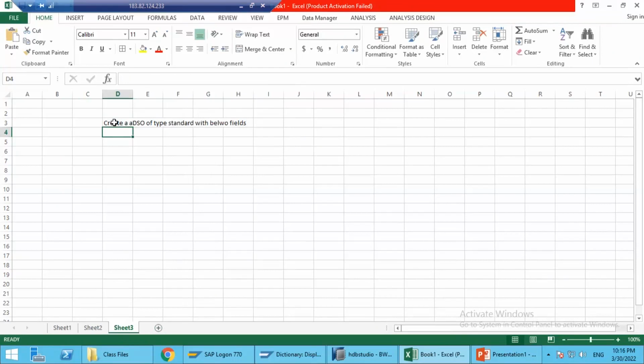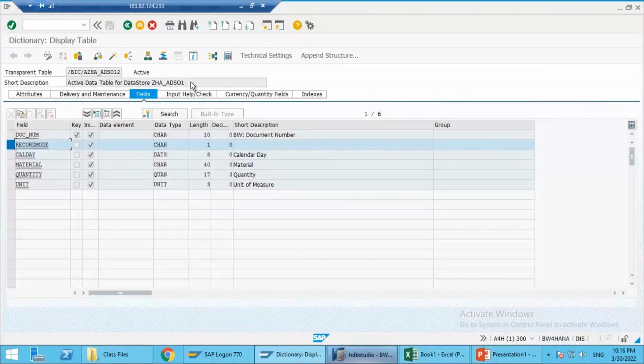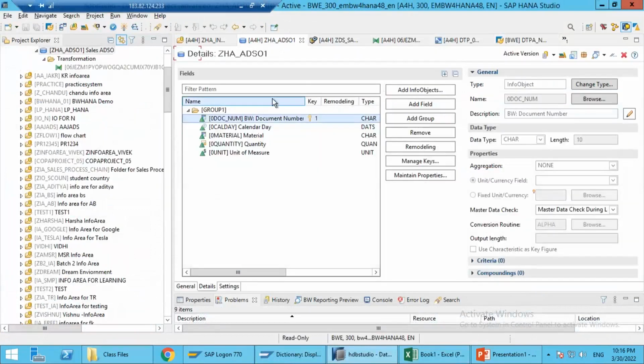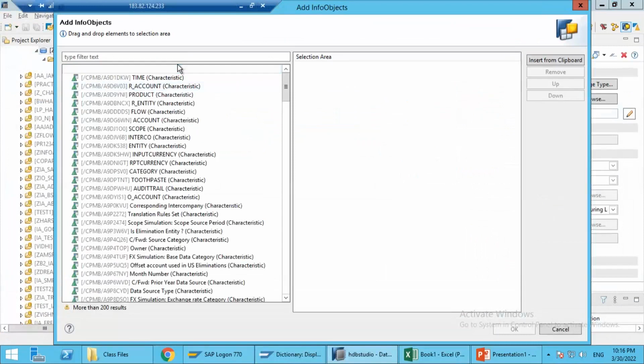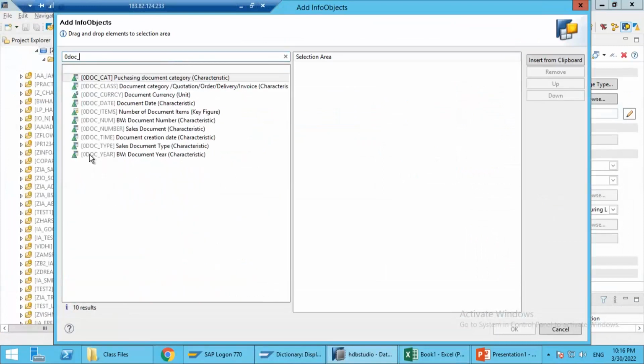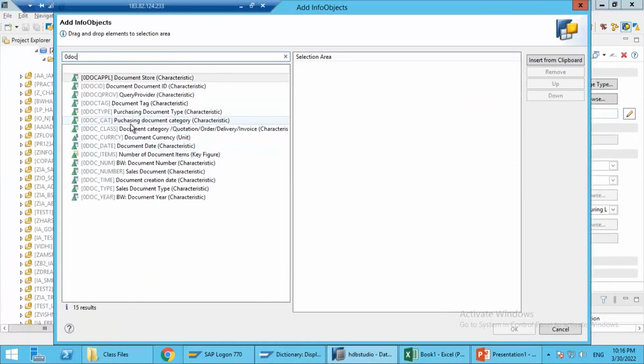I can use 0DOC_NUM and 0ITEM. I'm giving all the standard info objects: 0DOC_NUM, 0ITEM.